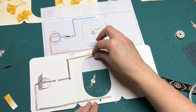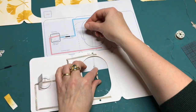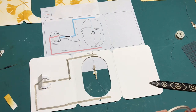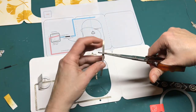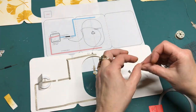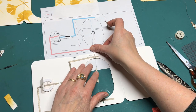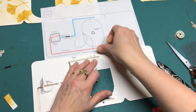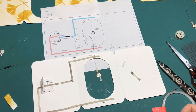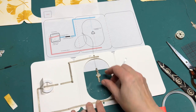Here I'm using alligator clips to test my LEDs to make sure that they light up properly, but I'll show you another way to do this in a moment. The next thing you need to do is to center the LED so that the negative pointy side is oriented up and the broad positive side is oriented toward the bottom of the card. Use pieces of conductive fabric tape to anchor the LED strand in place, centering the LED in the oval opening.